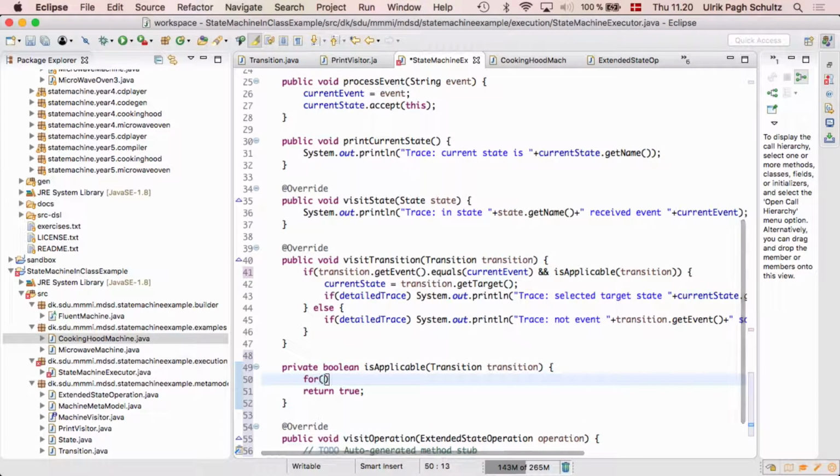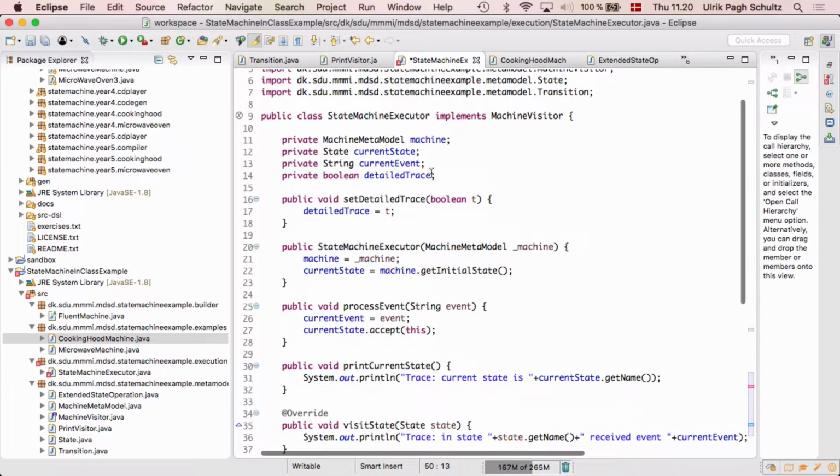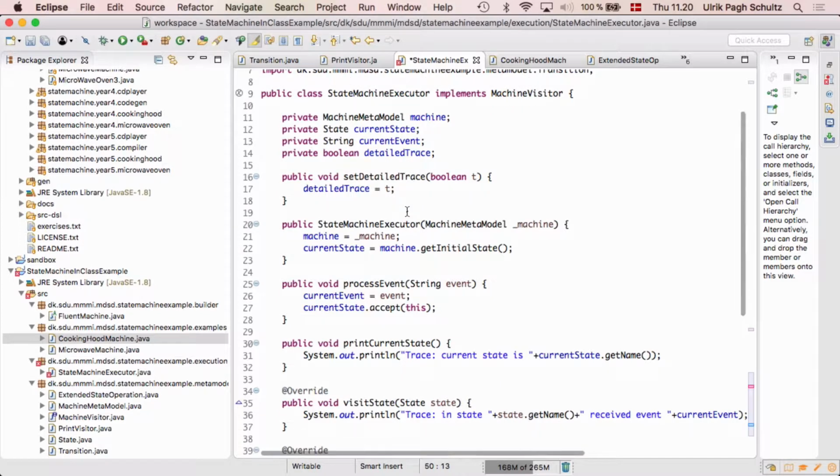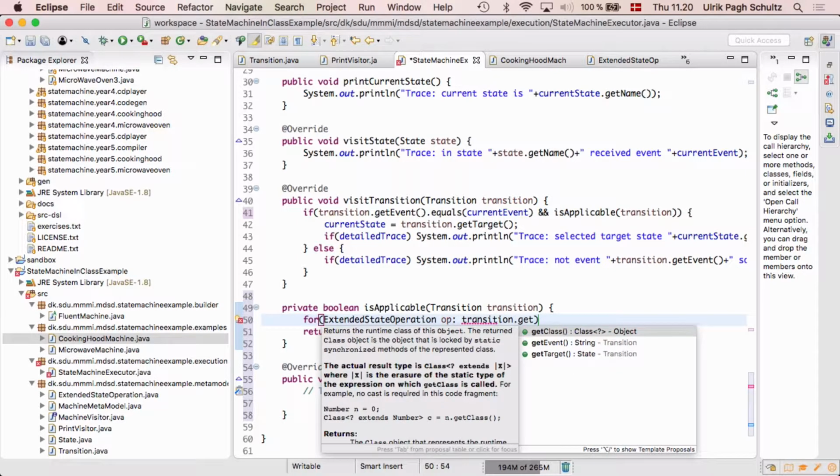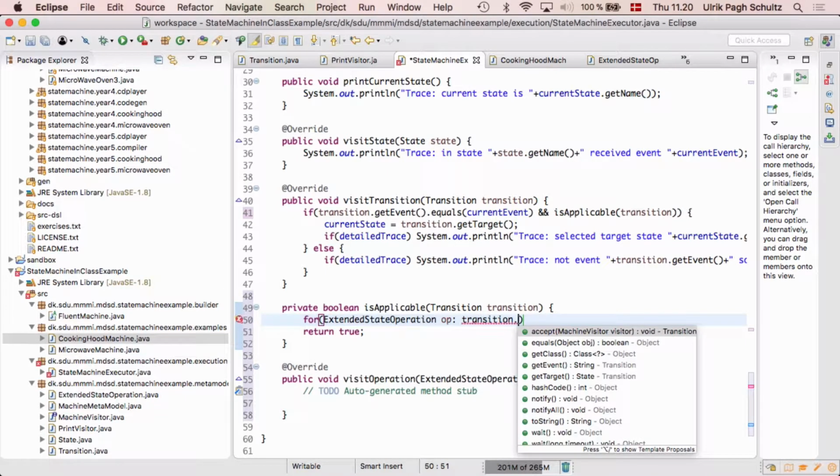But now I'm going to do a for loop, and our transition has extended state operations, so for op in transition.getOperations.